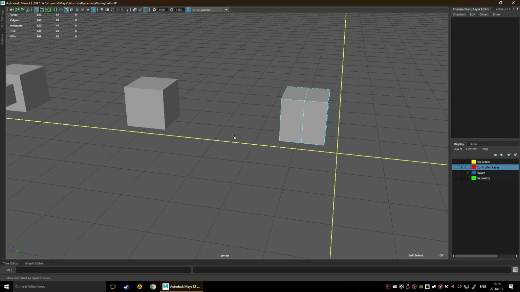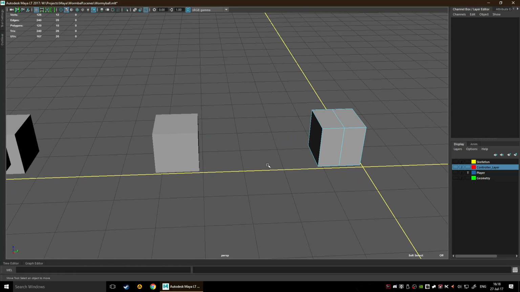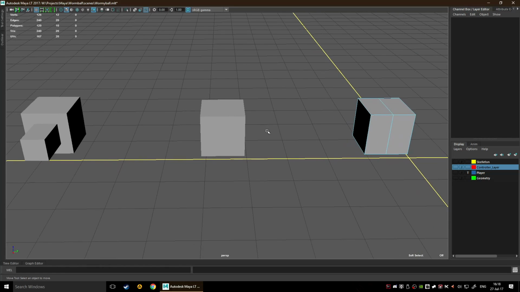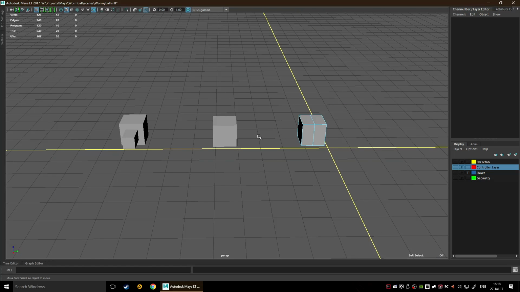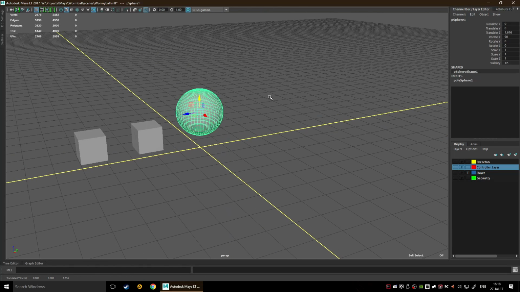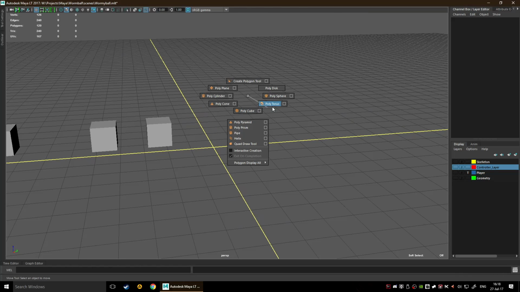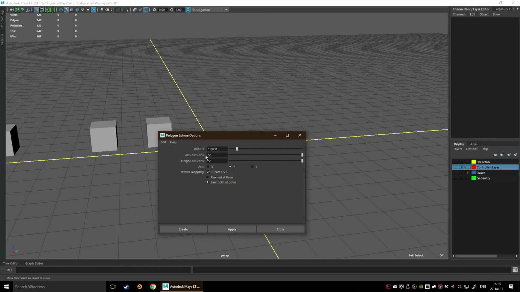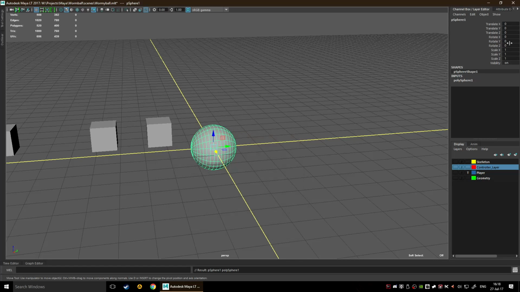So what is topology other than your availability of control? Essentially, this is all there is to it, but there are some important notes to remember. Topology also refers to the fact that you don't need quads or tris. For this, I'm going to create a sphere as well, because you can't go anywhere without a sphere. I'm going to rotate this 90 degrees so that it's easier to see. Notice, this is a little bit too populated. Let me reset the settings and create the sphere here. Okay, I'm going to rotate this again 90 degrees.